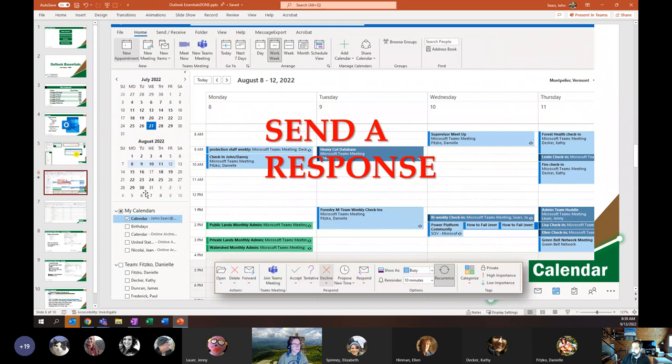Now we're going to jump to the next most popular part of Outlook, which is the calendar. So the calendar you're probably very familiar with. You have your own calendar. Maybe you've got some birthdays. I have my former boss on here. I cannot seem to get rid of her no matter what I try when I try to delete it in Outlook. If you're going to ask me how to make that calendar go away, I have no idea. I've tried. No, Gene, I love you. But I can't get rid of this calendar.